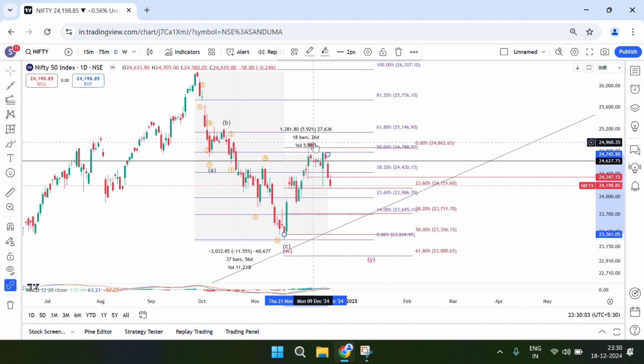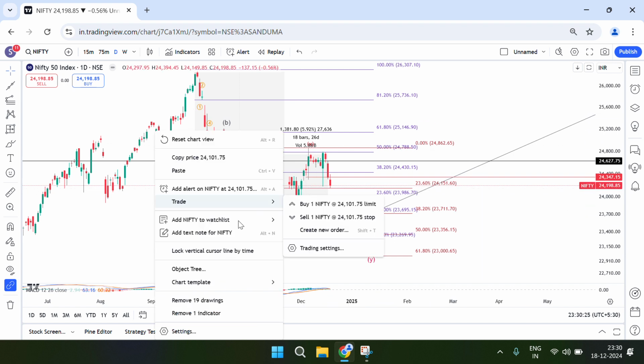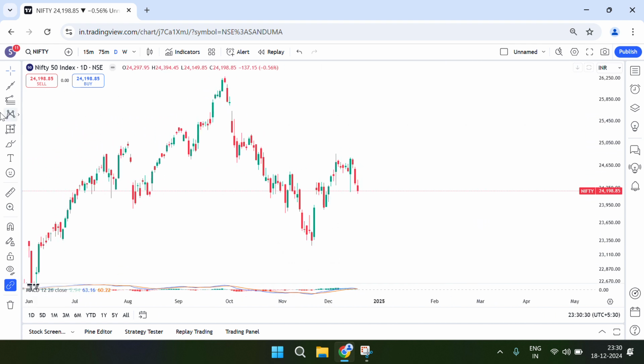Okay, so today also the indices have fallen pretty much, and the momentum has continued in the downward direction. Now let's understand at the lower time frame, 75-minute time frame, and see what price levels could be important tomorrow. I'm just starting again from fresh, removing all the markings that we had earlier in the charts. So let's understand again from the daily time frame. This was the top again, and we have now established that this is our W and this is our X.